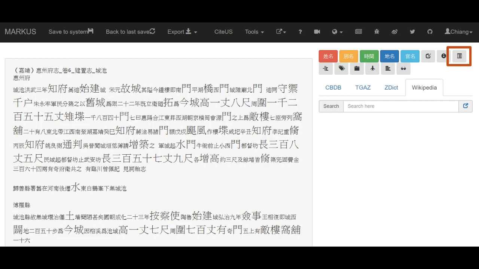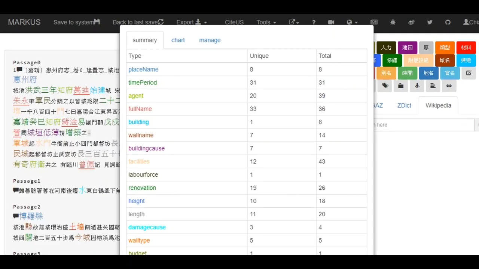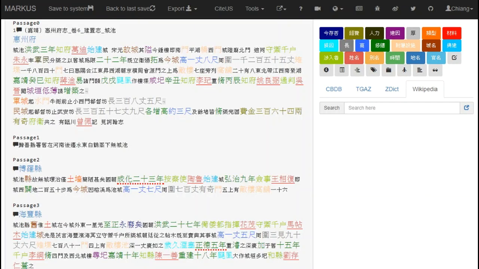The system will show the same list, but all tag types will appear in their assigned color. Then, go back to the source text and check whether all target contents are now in the correct color. If so, then the batch markup of the selected files is completed.